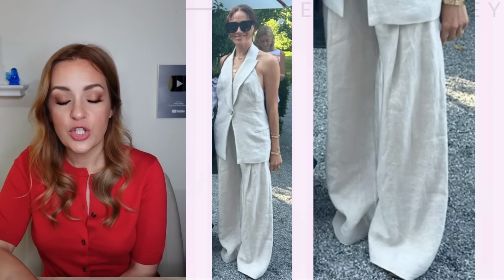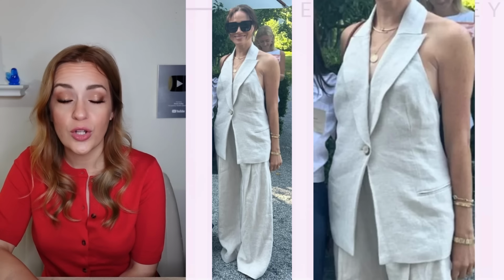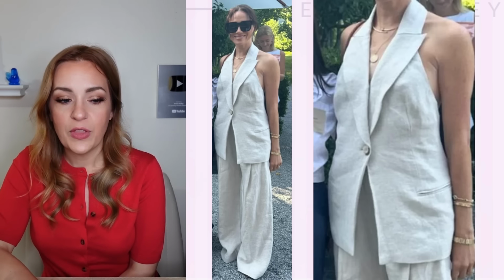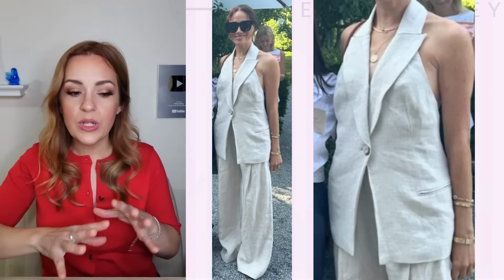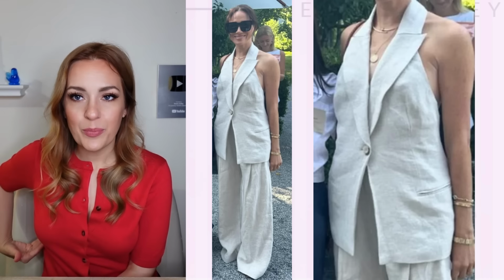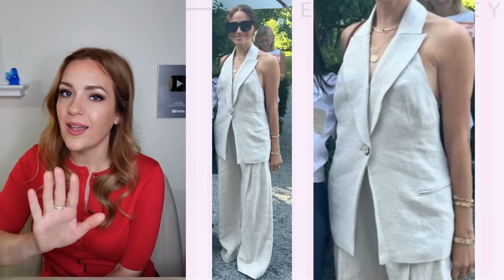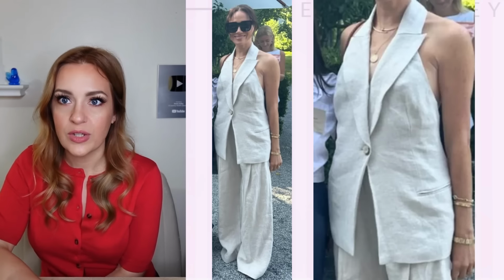And additionally, because she has that shorter torso, sometimes these style of tops that are meant to be a little bit longer, like almost tunic length, end up looking a little silly, a little too big or ill-fitting. She really needs to have things hemmed under the armpit as well as the bottom to really get the right proportions for her. Because as you can see, there's a lot of gaping and ill-fitting vibe around the bust and the waist. And then on top of it, the top is quite long. And again, a slightly longer top is good for Meghan, but not quite this long where it looks ill-fitting.